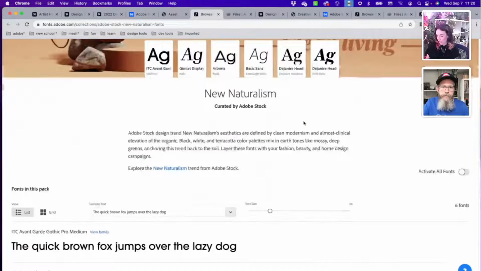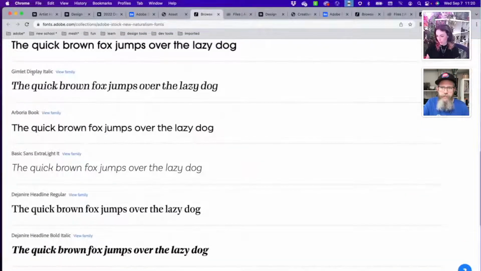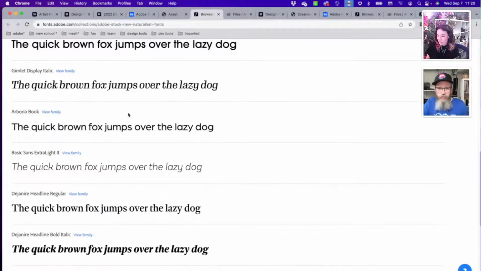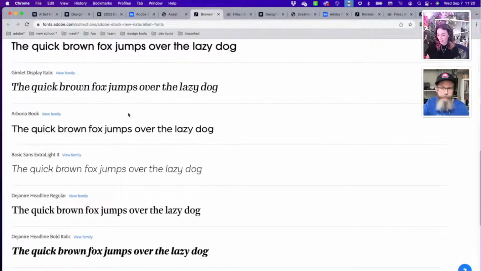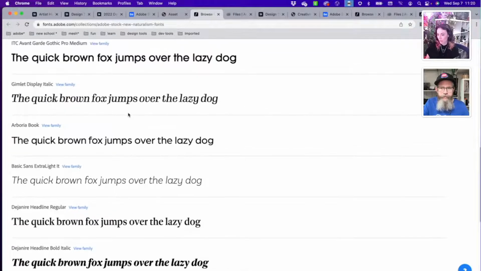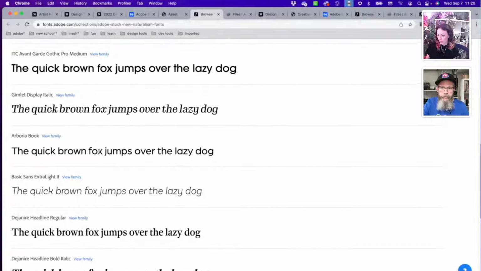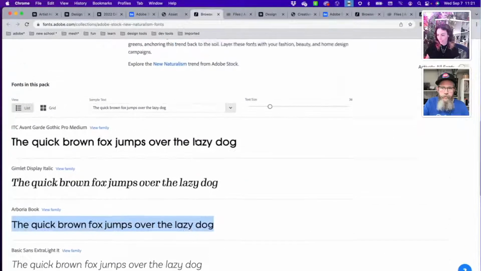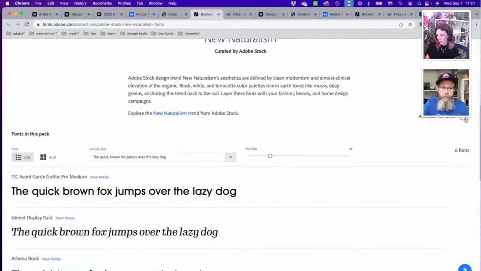You can see here, my favorite of these is the Arboreta book. Mostly I like the name a lot, but it's also a really good informational font. It's rounded, clean, it's not overly friendly, but it's readable. And I have to use fonts like that all the time for different projects, and I'm always looking for a fun one, and I feel like this is not boring. Like, I don't want to use Futura for everything.